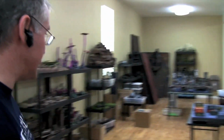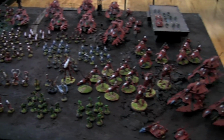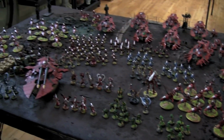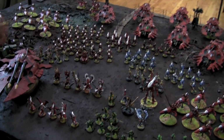Want to show you this Eldar army. I've given you a blurb about it, but here it is in its full amazing glory. And I can't say enough good things about it. Tons of conversions, great painting. It's a real treasure. I don't know how many points. I'd love it if somebody told me. And I just want to point out some of the cooler things.